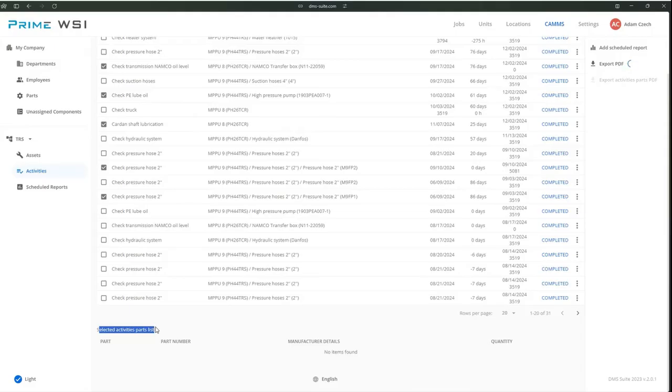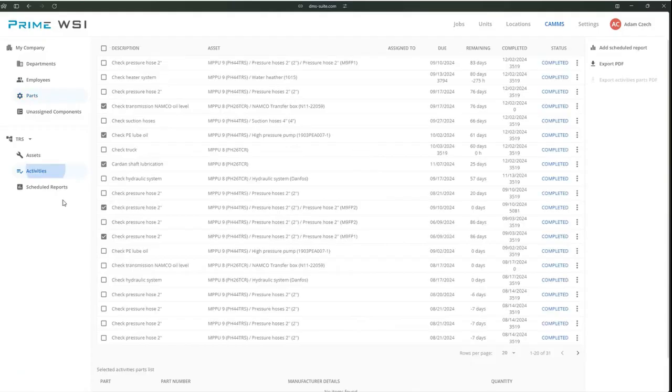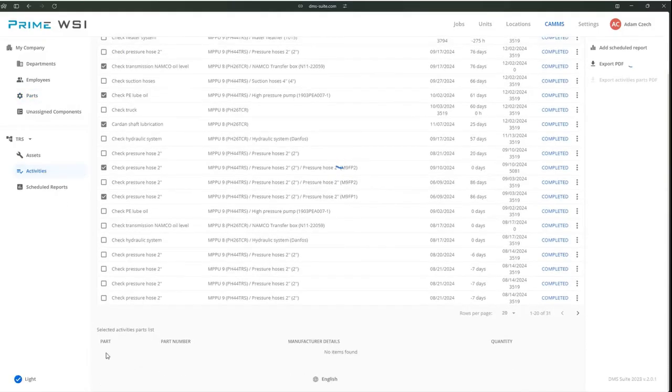For each activity, if you make a list of tasks to do, change oil filter, air filter, oil, and you select parts there from your parts list, you will see down there the list of these parts for your selected items.